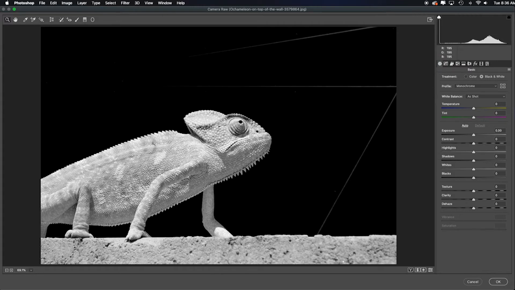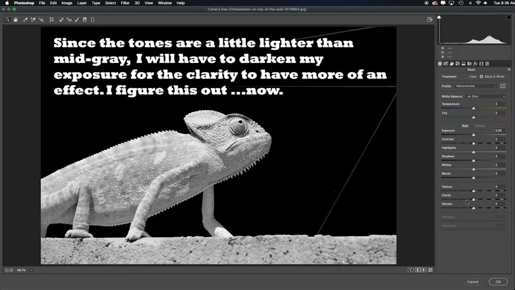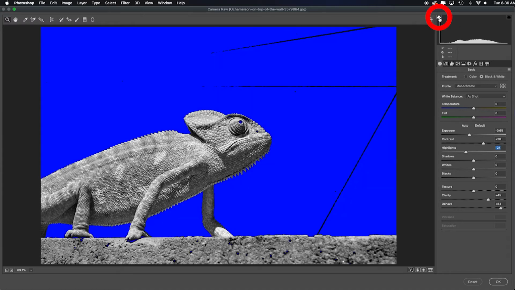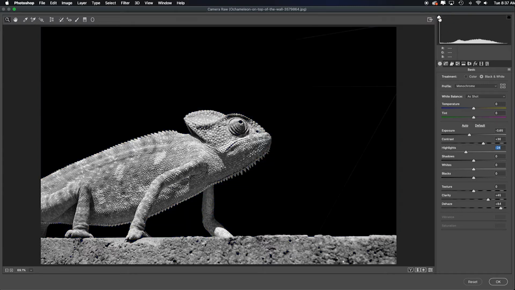For me, I'm going to make the lizard a little bit darker and grittier by increasing the clarity, which adjusts the mid-tone contrast. And then I'm going to dehaze it just a bit. And then I'm going to actually have to pull the exposure down just a touch, make the contrast a little more. And I want to make sure I don't blow out any of those whites. And you can see I've stretched out the histogram and I've clipped some of the black. And I don't care ultimately. I'll hold down the Alt or Option key while I click on it. So everything that's blue means there's clipped information, like it's pure black. There's no gradations there.